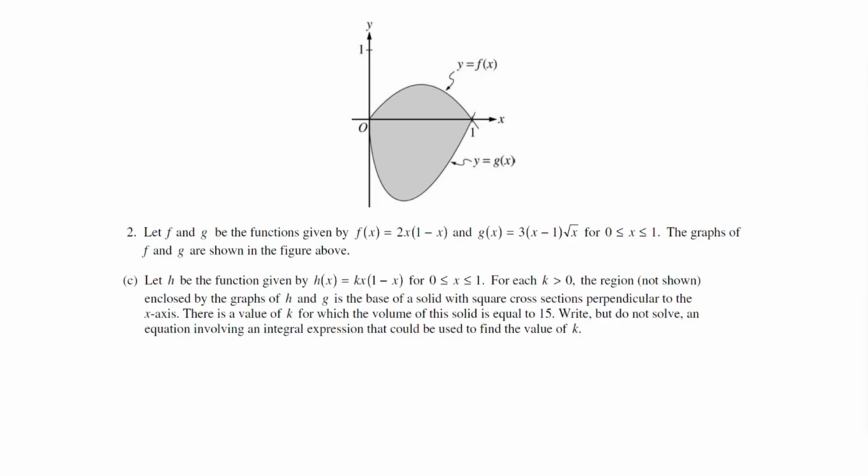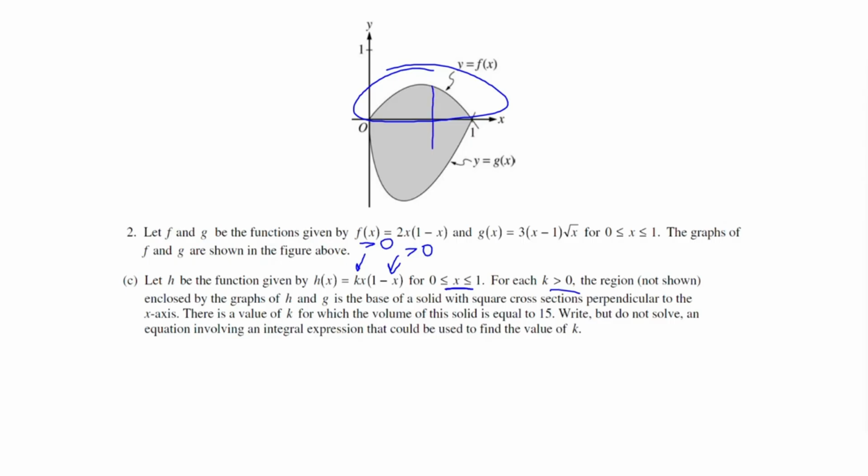This is essentially going, if we have something like kx times 1 minus x, it's essentially going to just look like f of x, right? It's just going to depend on how high that goes up. So we know that that function, kx times 1 minus x, is always going to be positive on 0 to 1, right? Because if I put in something between 0 and 1 to this, that's greater than 0. And k greater than 0 and x on 0 to 1 indicates that this is also greater than 0. So we know we're going to have something above the x-axis there, which means that h of x will be the upper function.